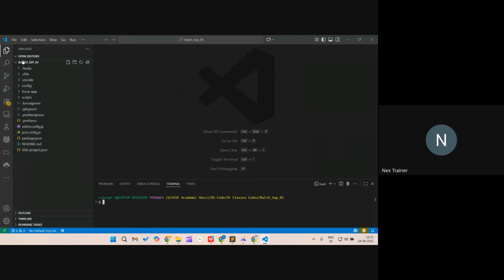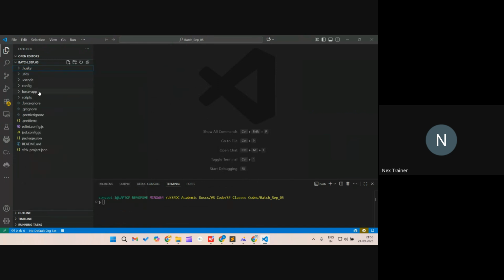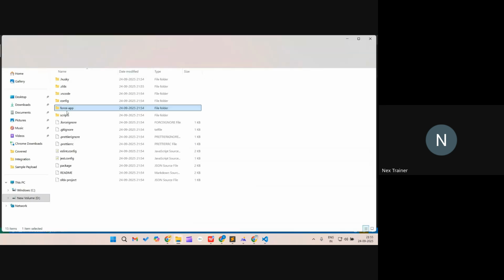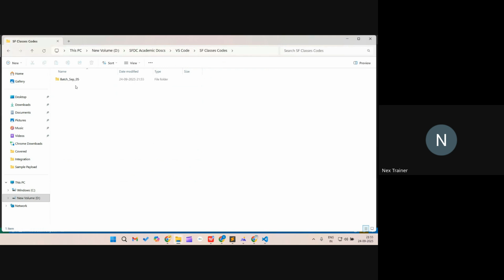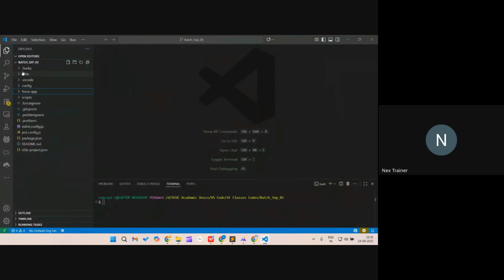So here you see your main folder. This is your main folder, and if you go like this in any of those, these are all folders. So how does it look? Right click here, and then go to Reveal in File Explorer. Click on that. Now you see that's where I have created it, inside VS Code, Salesforce classes code. I have created this project. So this is a folder. Inside that, you see these are folders, these are files. Same thing, if you compare here in your VS Code, correct? These are our folders.